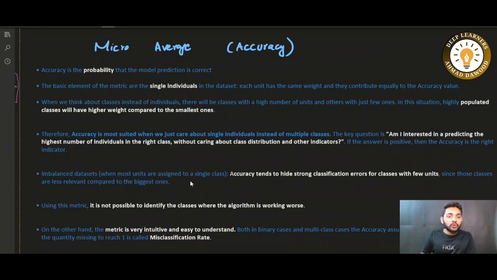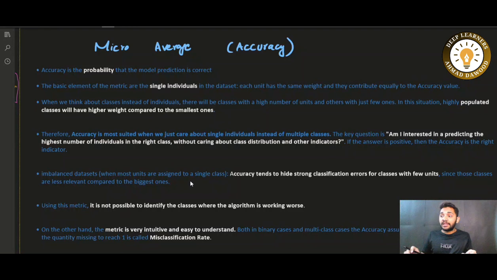It is not possible to identify classes where the algorithm is working worse. The same reason applies here: if there is an imbalanced data set, there is one class which has very few samples. When you train a model on that type of imbalanced data set, you will have an unbalanced model, which will have very little surety in predicting the class that is in the minority during training. So your predictions also will have fewer samples belonging to the minority class.